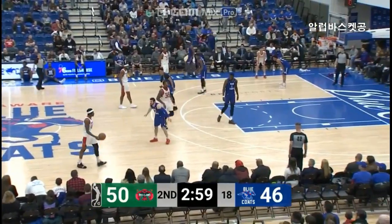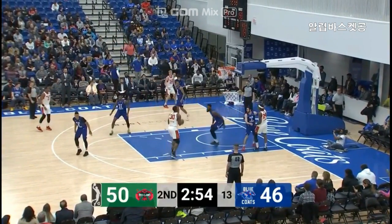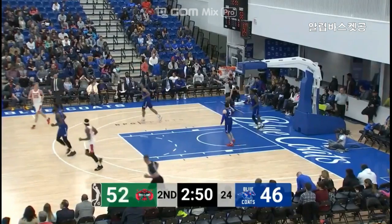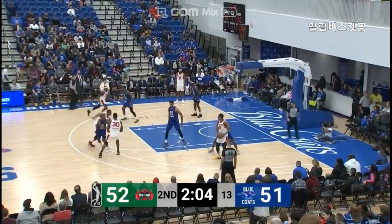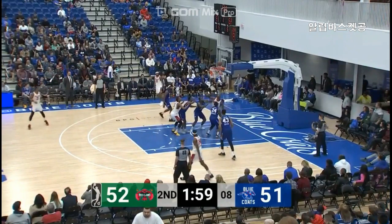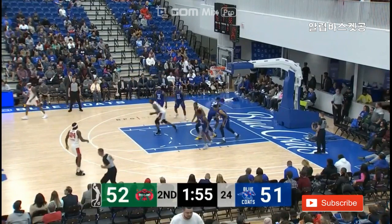He's trying to remind everybody before he goes on vacation — he's had a really good year and he's really good for the organization. Thomas Robinson has been really good for the Maine organization. Final game at 76ers Fieldhouse for this current campaign — final game of the season. King off the mark, Robinson on the spot again.